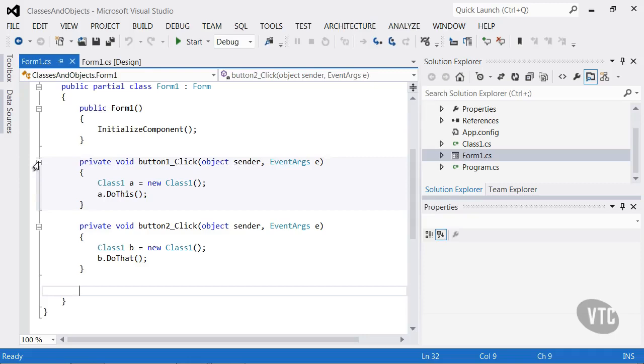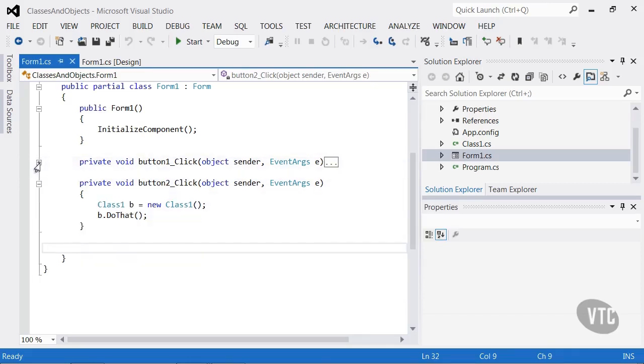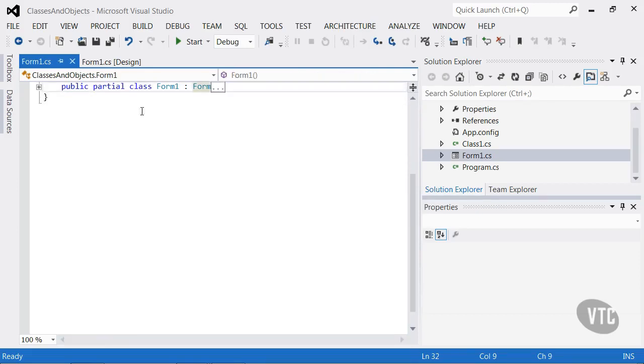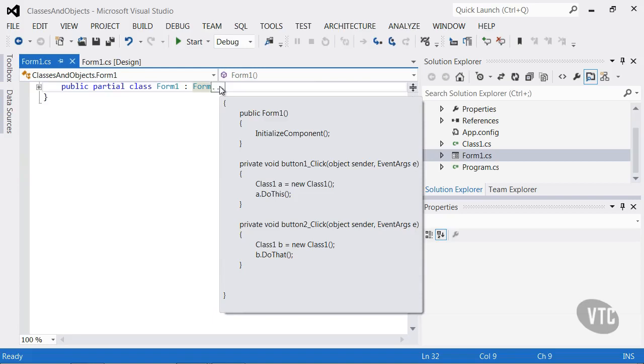I'm going to show you how to change that in just a moment. But if I left click on that, notice it collapses that code and all I see is the top definition line. Another thing that's interesting, with the code collapsed, all I have to do is mouse over this area to the right and it shows me what is inside that area. Okay, so notice I can actually collapse my entire class definition here and then mouse over this and see everything that's in that class. So I don't have to expand everything to see it.